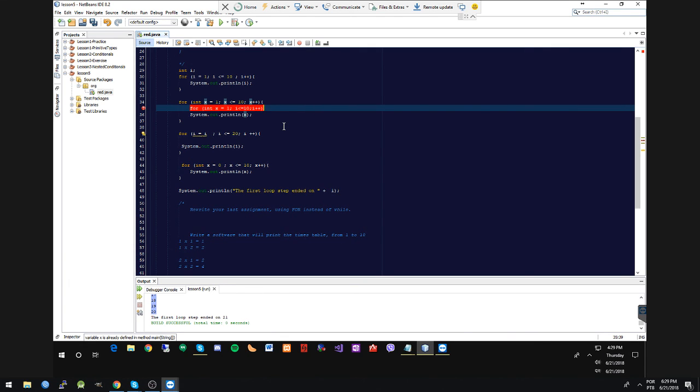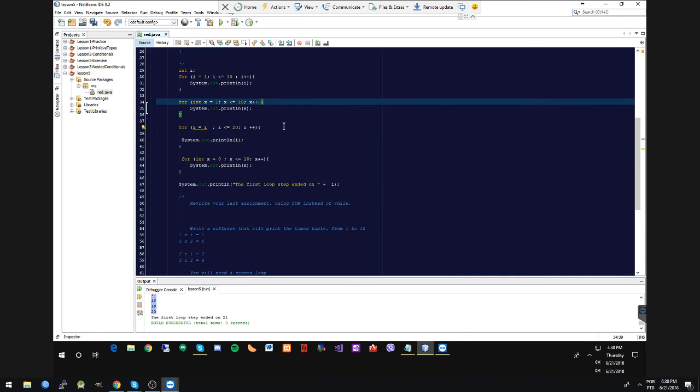Why? Because x is already declared in this scope. So you need to change that, for example, to z or to whatever. Okay, now you have a loop. And let me erase this because this is pretty much the answer for the second assignment.